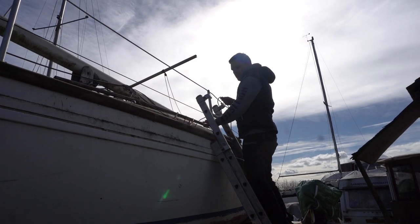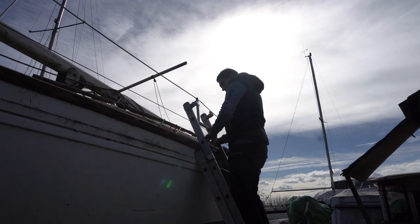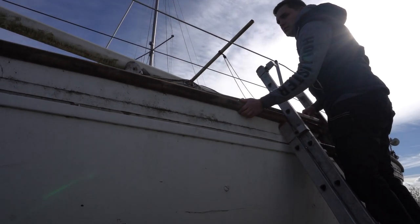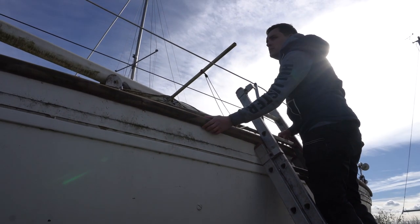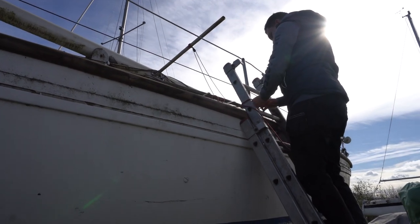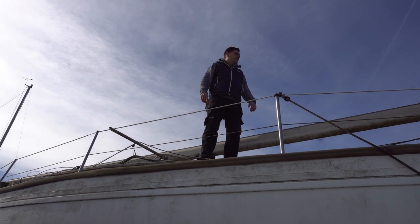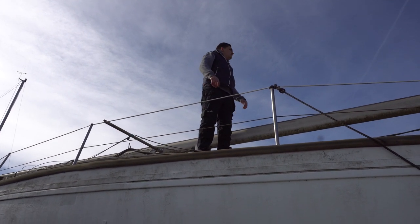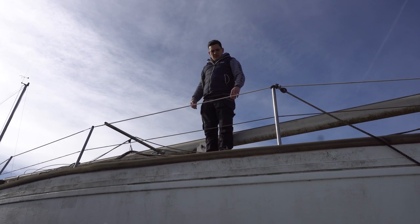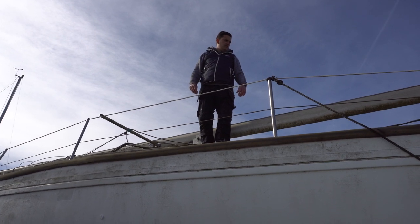Just safety first and all that, mate. I don't know how stable this is, because this has all been covered up, so I presume the wood underneath this protector is either rotten or it's been put on to protect the wood. So we'll find out in a bit. I don't want to go too far up the front because I'm not sure how secure the boat is. I've got to find out a bit more from the yard. But there's a lot of water up here, just holding water, that we need to brush off when I come back with the materials that I need, but this needs a really good clean.